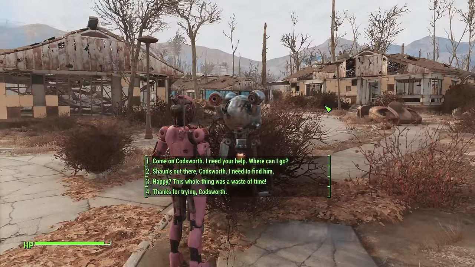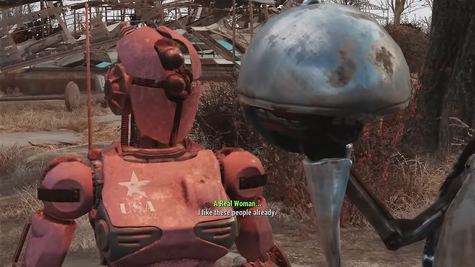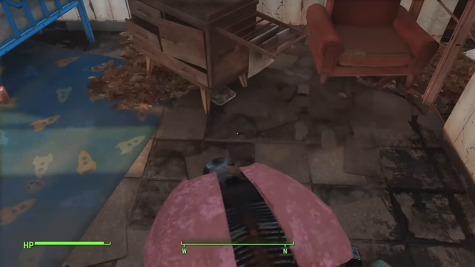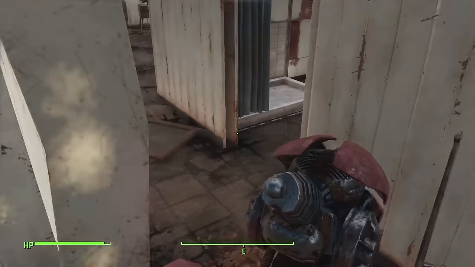Either way, after cleaning up all the bloatflies and talking to Codsworth again, he tells me to head to Concord and see if the people there can help me. Before that though, I head into our old house in Sanctuary and grab the Your S.P.E.C.I.A.L. book, choosing to put a point into agility for more action points.